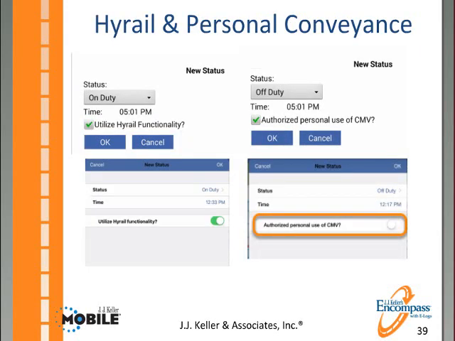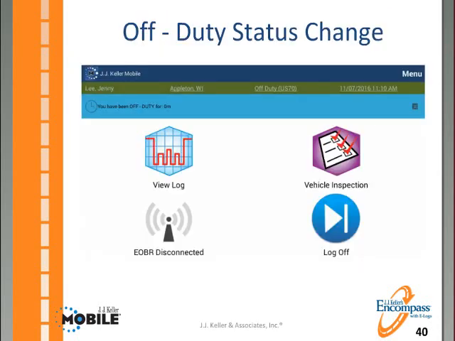Now, if you selected personal conveyance or high rail allowed when you set up your hours of service rules in Encompass, the new status screen is where you're going to indicate those appropriate statuses. However, for the off-duty, once you select that, an off-duty clock is going to appear in a blue bar and will count the number of minutes in an off-duty status. Now just keep in mind that the system tracks duty statuses down to the minute. So if your driver takes a 26-minute rest break rather than the mandatory 30-minute rest break, they will be flagged for a violation.